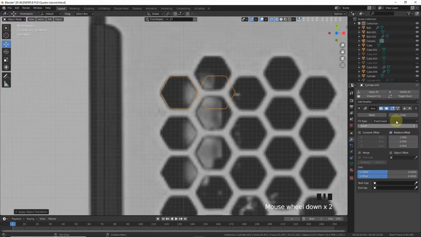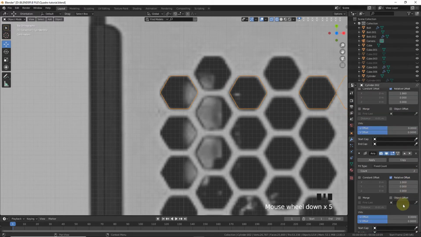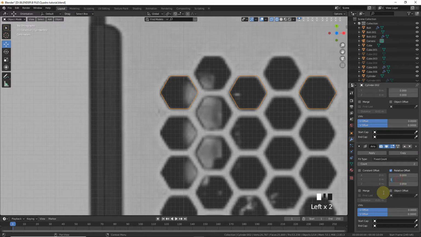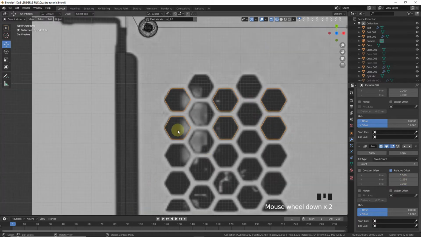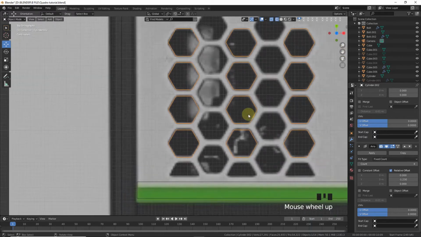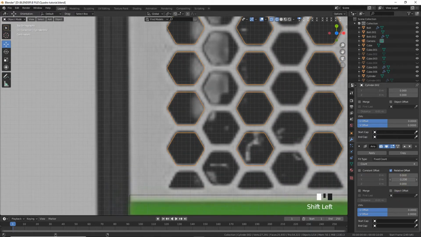Array modifier, just simply apply all transforms and I think 3, increase relative offset around here. Let's add one more array modifier, this time on the y-axis, minus, 4 times.